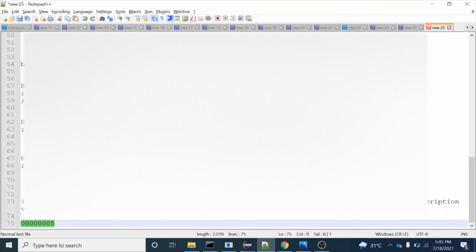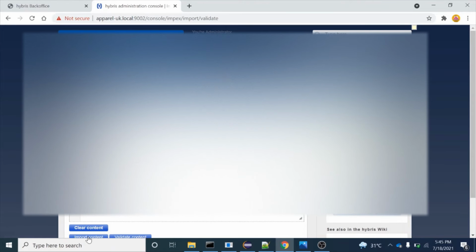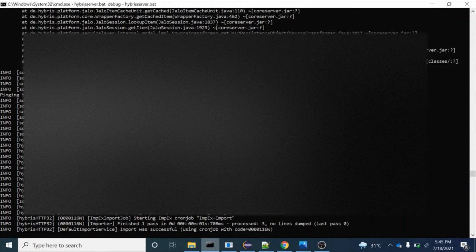Now we will run this Impex. So we are going to run this Impex right into the HAC. So I'm going into the HAC like this, and then I will just paste this Impex, right? Then I will do the validate content, it is successful. Then I will do the import content, and once I do the import content, what the system is doing in the backend is basically identifying all orders which have a description value as Aman, and then after the identification, it is deleting those orders in batch mode operation. So you can see in the backend this import has already been successful, and the same changes will get reflected over here as well very soon.